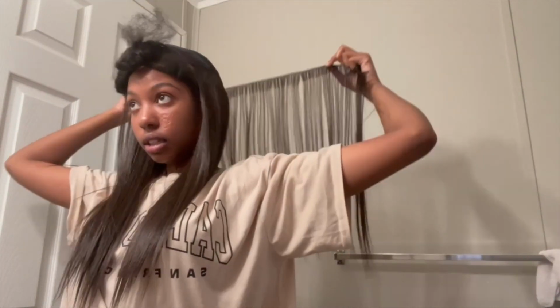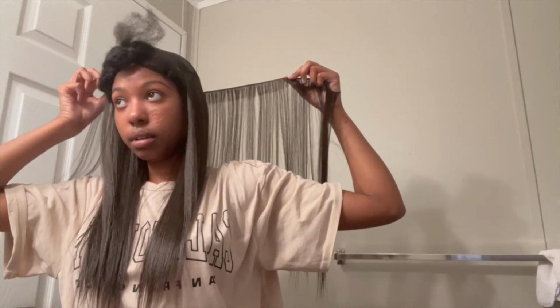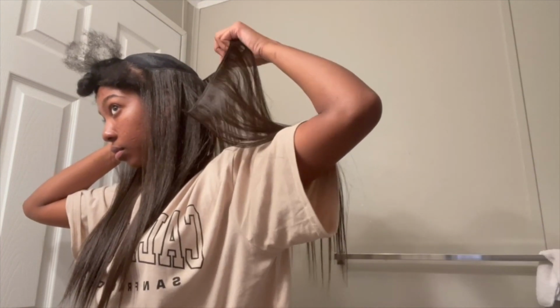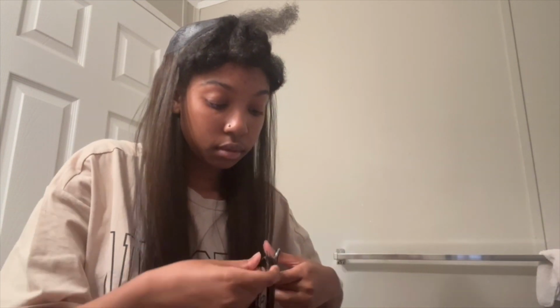I kind of feel like I know what I'm doing now, so this is how much hair I have left over from the 16 inch, so I'm going to keep applying it. The first thing I'm going to do is measure it out to see how much I need. So probably right there. Probably right there. Then I cut it. And now I'm going to put the glue on.